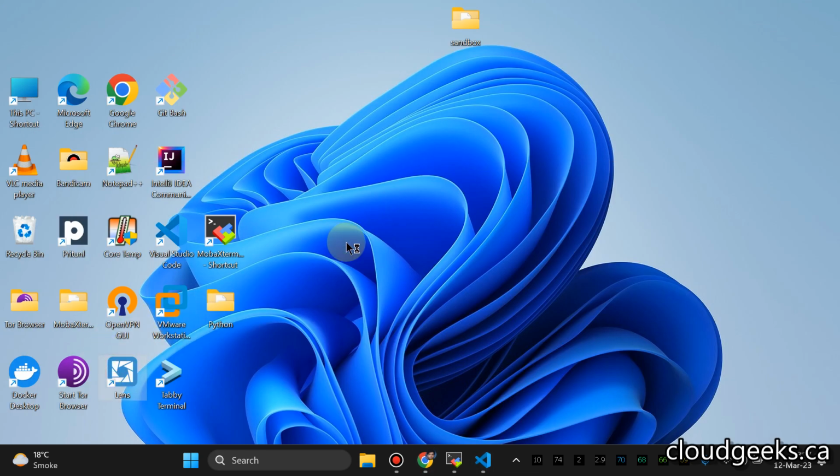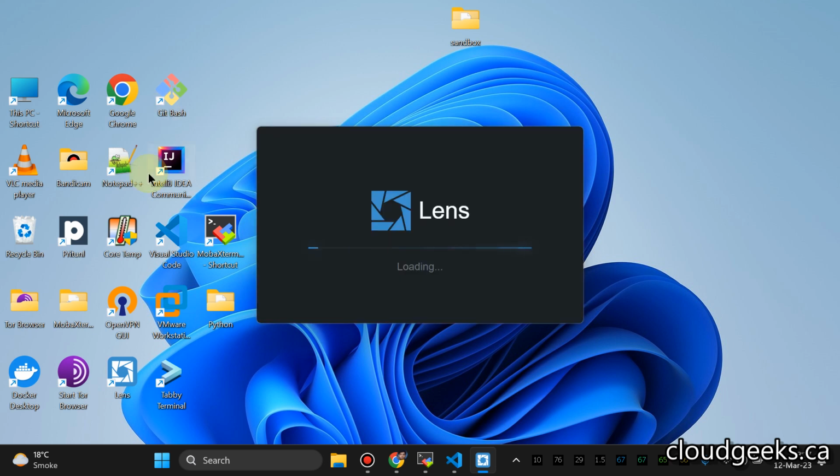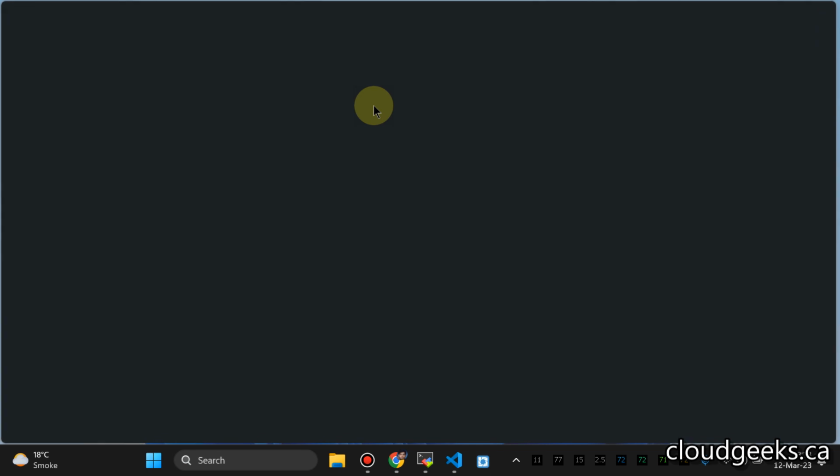So let me open this in Lens, and I'm going to add that particular cluster into Lens to give you guys more visibility and more control over how we can manage our cluster and see what is going on in our cluster.